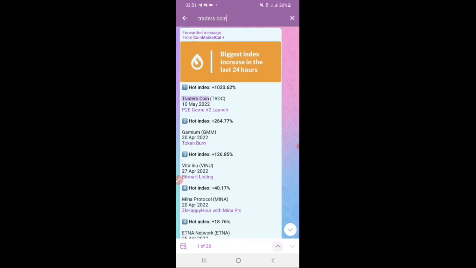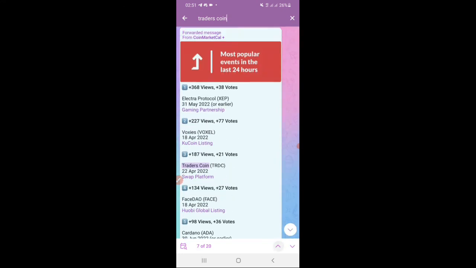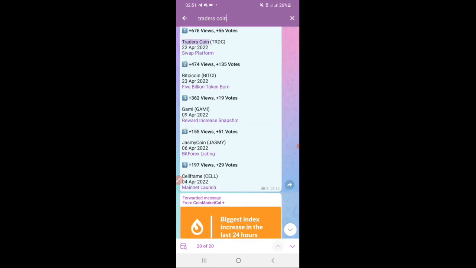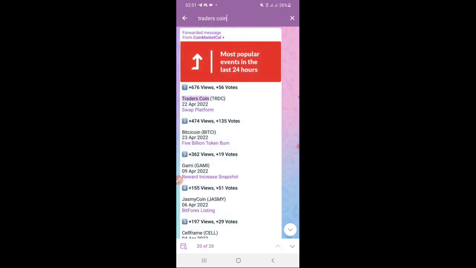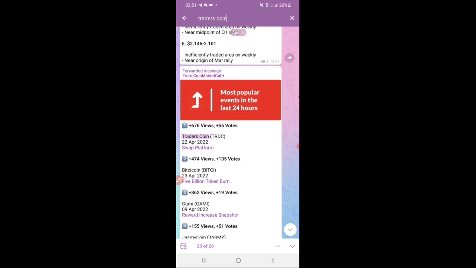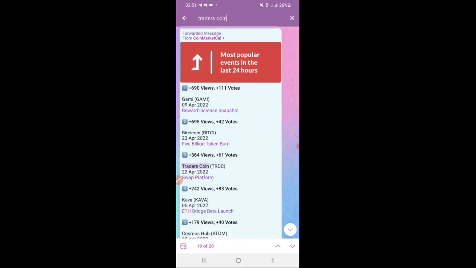Now, if I say this, I want to send you back to 6th of April so you can see something. The first time this token was being mentioned. This token was being mentioned by what? The first time I saw it was April 5th. Now April 6th, it came up again.